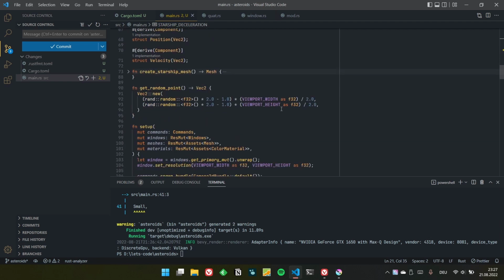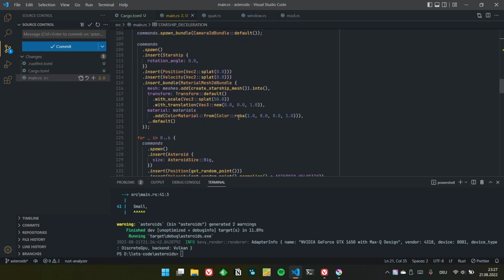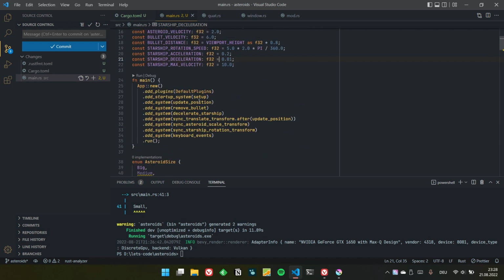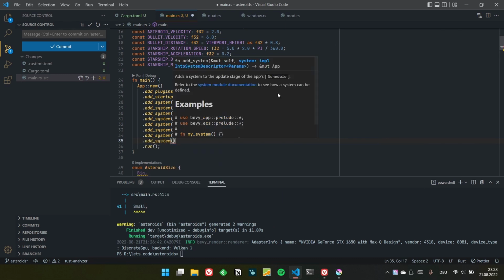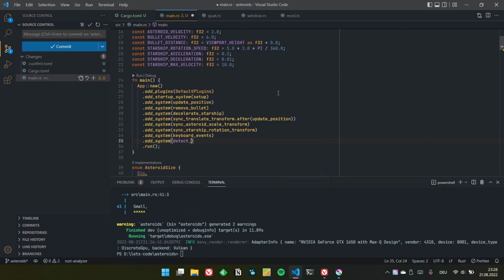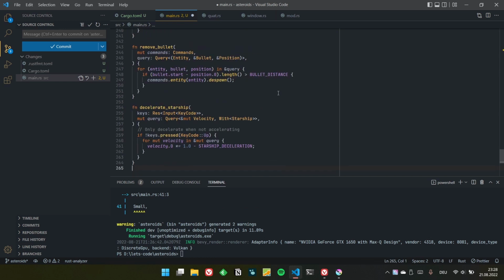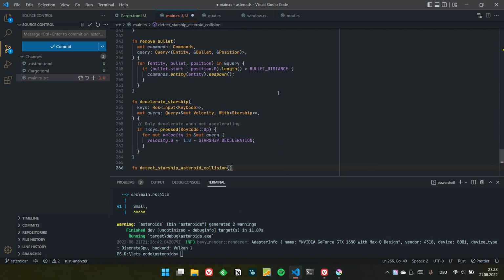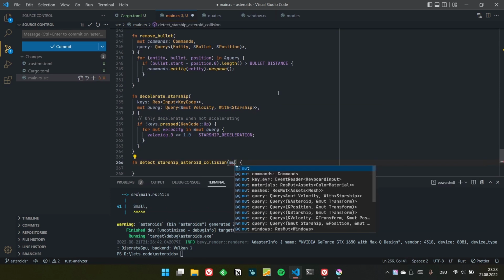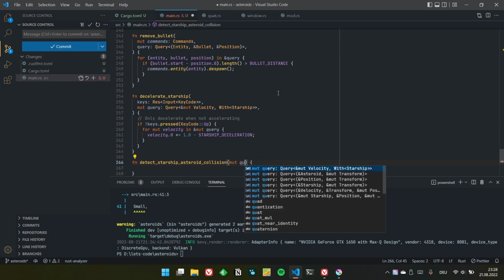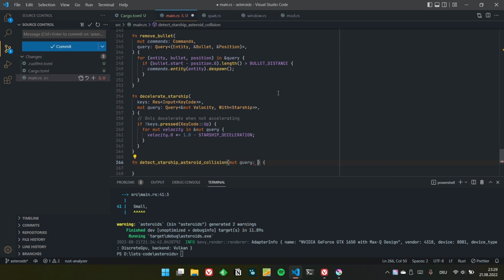Okay, I think what's now missing is the collision detection. First of all, we want to detect collision between asteroids and the starship. So detect starship asteroid collision. Hold on.